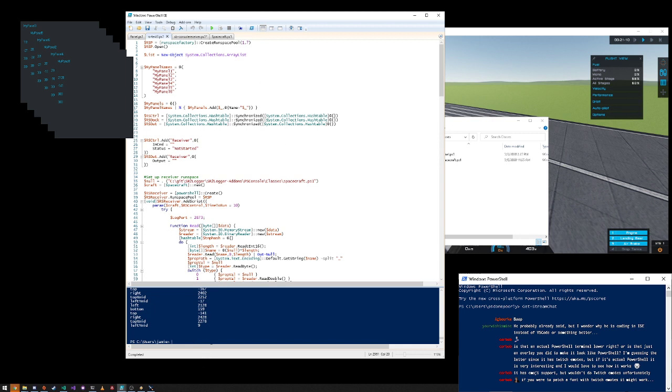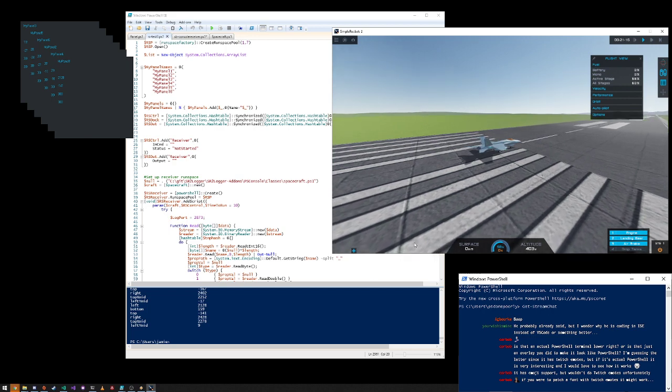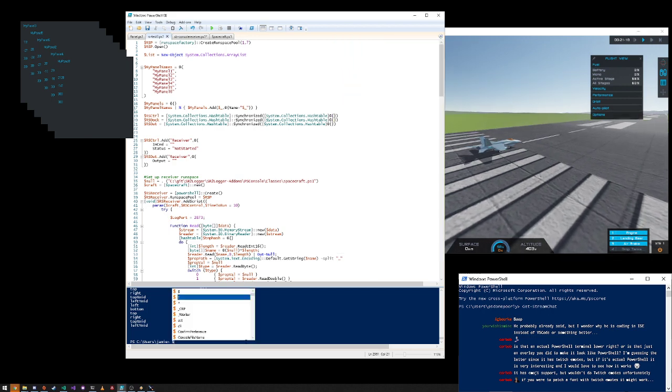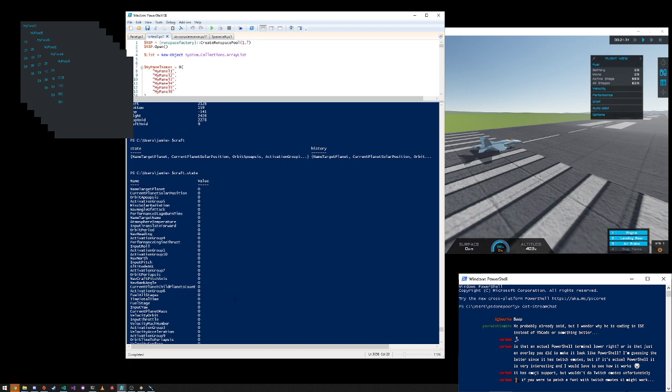Now, $craft dot state. Let's see if we have any values. Ah, okay.